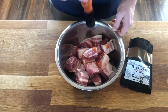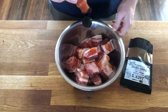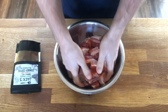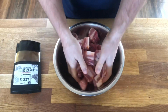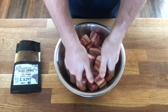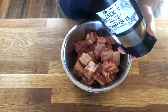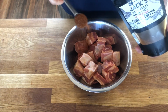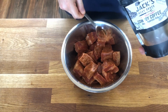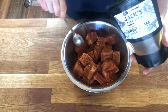As I said, binder, Frank's hot sauce is the one. I love this stuff. It's really tasty, nice bit of heat, not too much, won't blow your brains out, but it really does help the rub stick. And for the rub, we're using my very own cowboy coffee, made with no added sugar, nice hint of coffee, really well balanced with some onion and cumin. Works really well with white meat, pork and beef. So a couple of tablespoons of this over the pork belly bites.